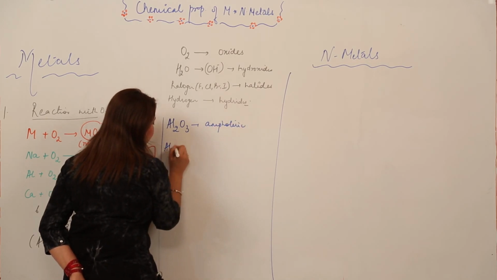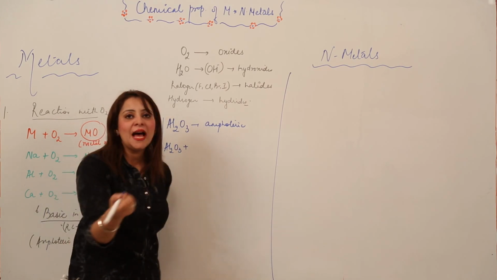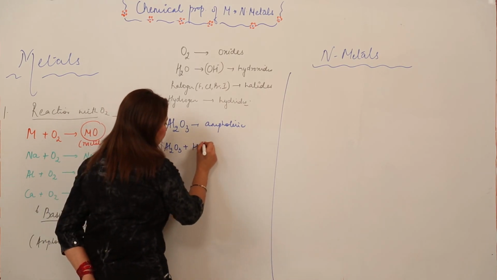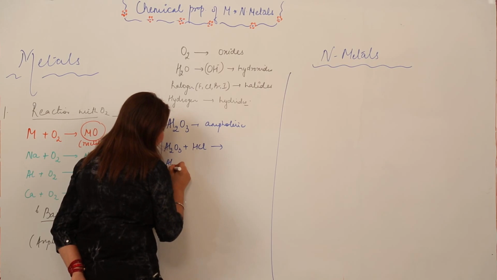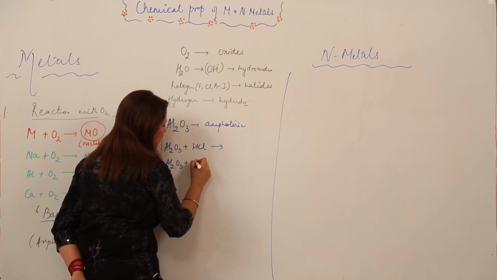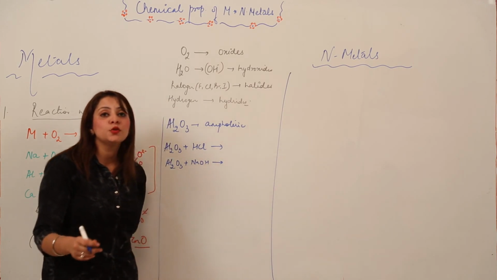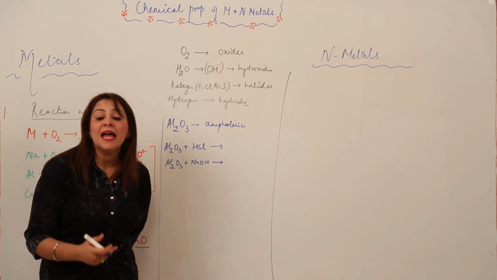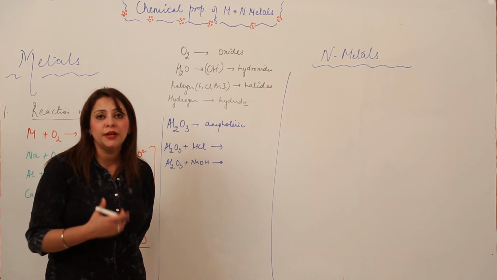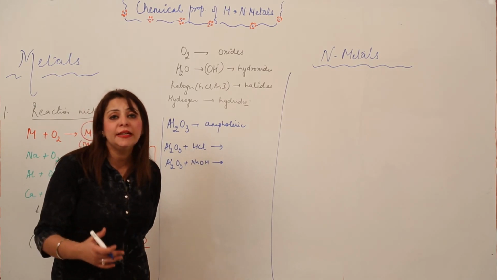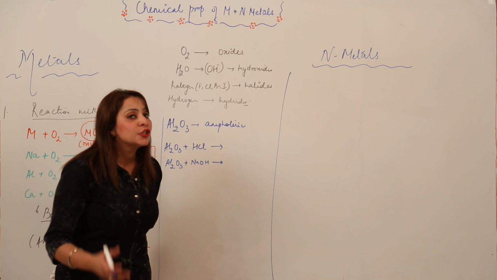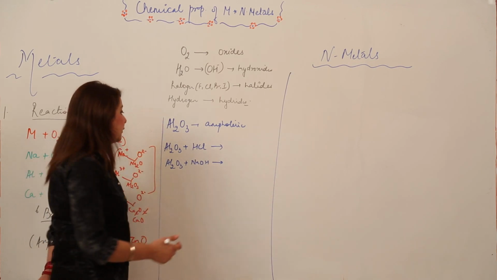I am going to react it with acid. Suppose the acid which I am taking is HCl. And in the second reaction, I need to react it with a base. Suppose I have taken a strong base, that is NaOH. You know that Al2O3 reacts with both of them, and the reaction of Al2O3 with an acid and a base just indicates its amphoteric nature. So just look at the board, what are the products actually formed.